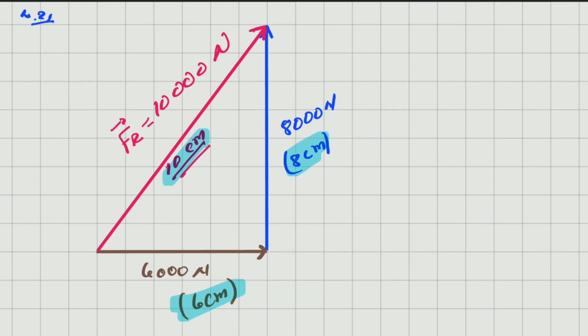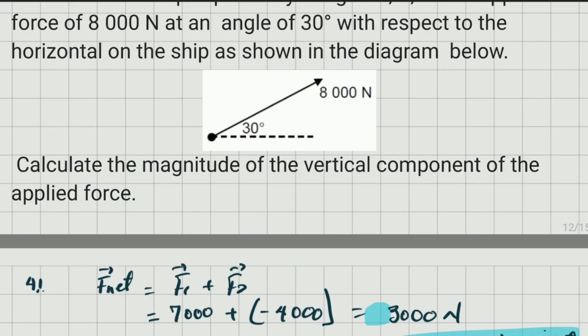However, if they ask you to give a direction as well, all you're going to do is measure this angle here using a protractor. If you want, you can do it to practice. If you measure this one with a protractor, you should get 53,1 degrees or 53,2 degrees. That will be the direction if they ask you, but in this case they didn't. Note, this must be done accurately with a ruler, not with calculation. Okay, so we are done with that question.